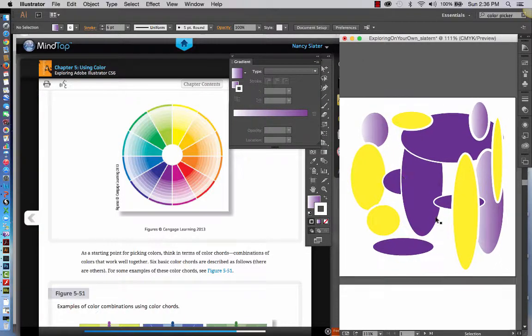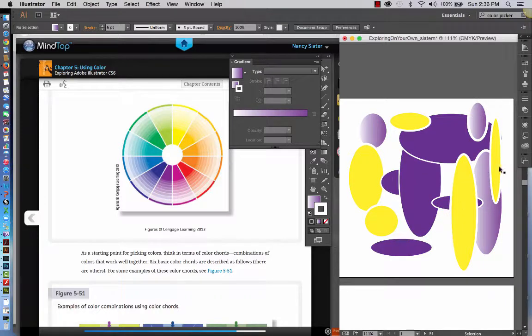The only thing I need to add now is a gray or a white. Actually, I've got everything. I've got the colors that are opposite one another on the color wheel, and then I've added white.